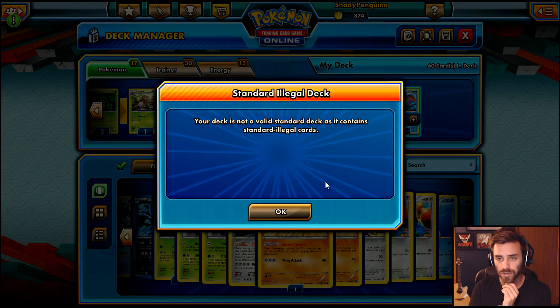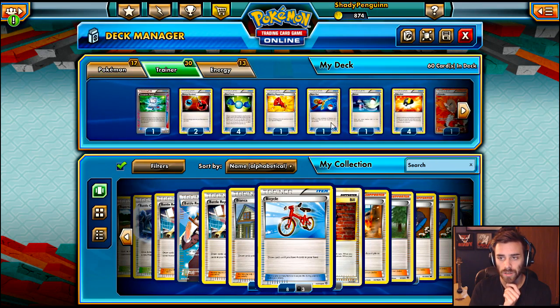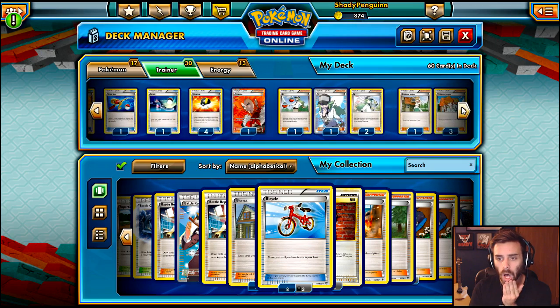Your deck is not valid. Structure contains standard illegal cards. Huh. Which cards are illegal now? What did they change? I want to know what's illegal. It's not energies.